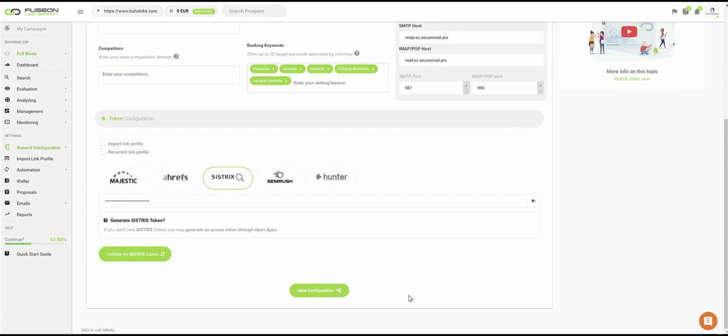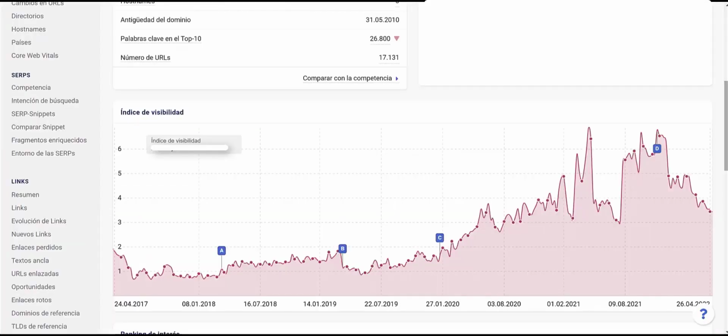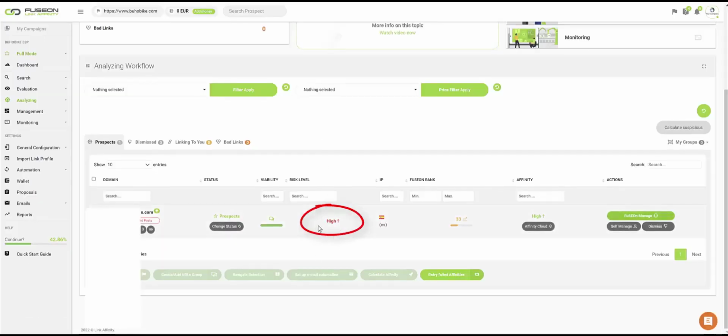What does SEMrush do? First of all, one of the things that SEMrush does, which is pretty good, is influence the level of risk. Here, the risk level, if you remember it, if you put in the SEMrush token, it takes into account the visibility trend over the last 3 years to detect drops, detect penalties, etc. If we look at SEMrush, we see that there is indeed a drop. So it is normal that a high risk has come out, and it gives us that additional value. SEMrush gives you a lot of detail about the risk of linking to a site.